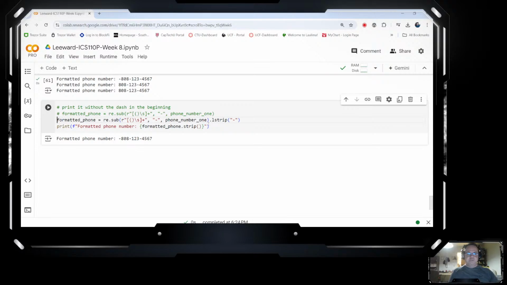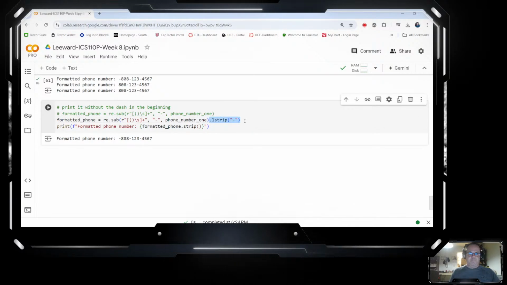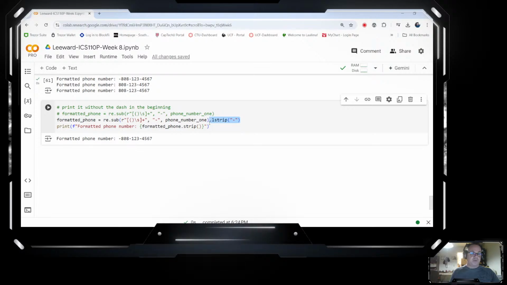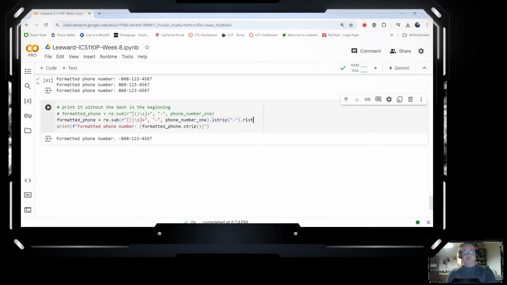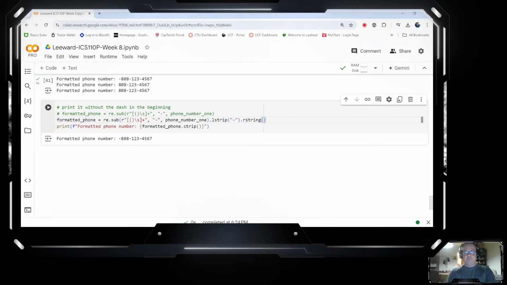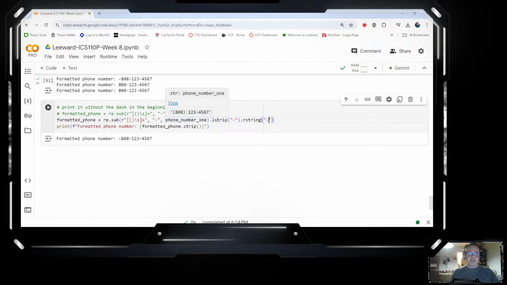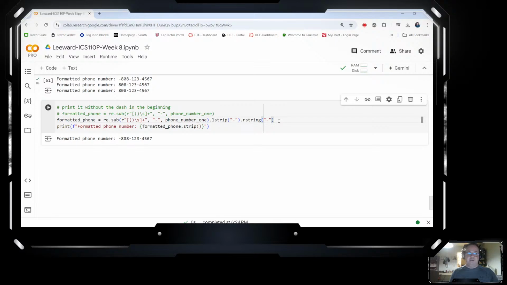What this one is going to do is left strip any dashes that are on it. You could also do R strip if you want to strip from the right side. In fact, you could tack on both, .L strip, .R strip, and it'll do both of them.